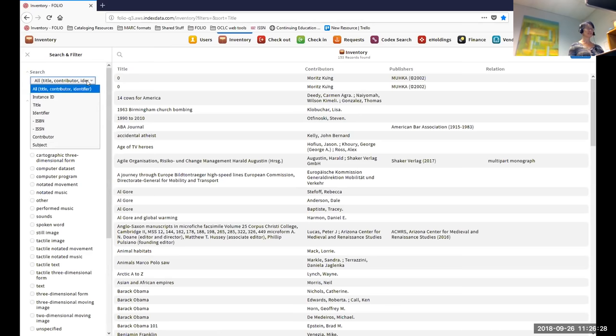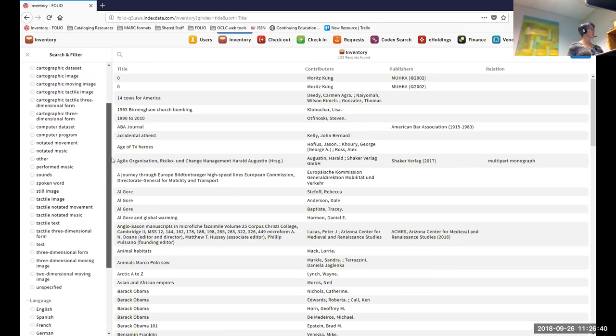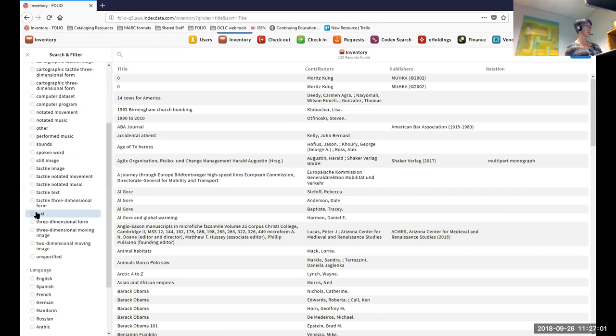So we have search here. These should not be very surprising options for basic searching. I'm going to select title. Now I'm going to scroll down to our first filter option, which is resource type. And this is one of the things Christie also mentioned. Some of our default vocabulary in inventory comes from RDA, which is resource description and access. And resource type is one of them. Resource type comes from the terms used for the RDA element content type, also known to catalogers as 336.